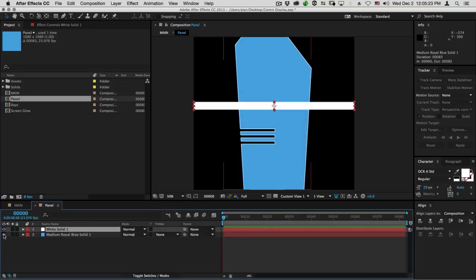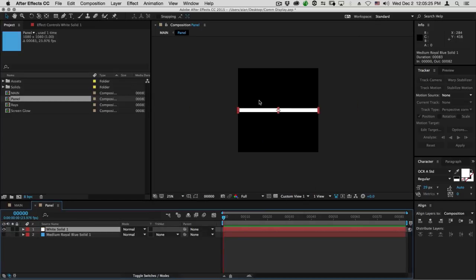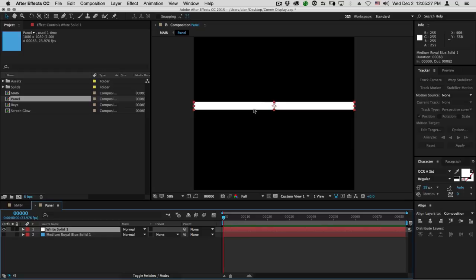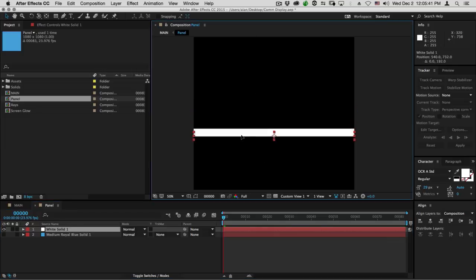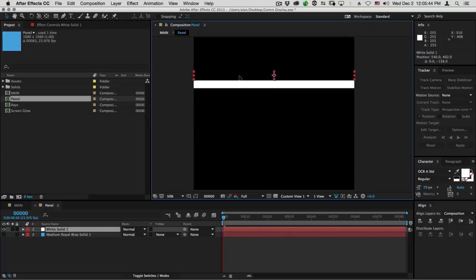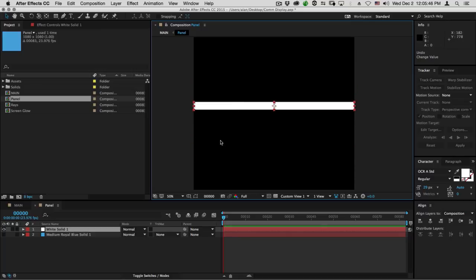And let me turn off my original panel so we can just focus on this. So this is going to be how all the stripes look. So I think if I can get this stripe to behave and do whatever I want, just the one copy of it, I can then just duplicate a bunch of them and they'll just be a bunch of streaks. But I just want it to travel up and down like this, just kind of randomly. And if I keyframe this, it would take a while just to add all these keyframes. And plus, if I duplicate the stripe, then they're all gonna do the same thing. So I'm better off using an expression.